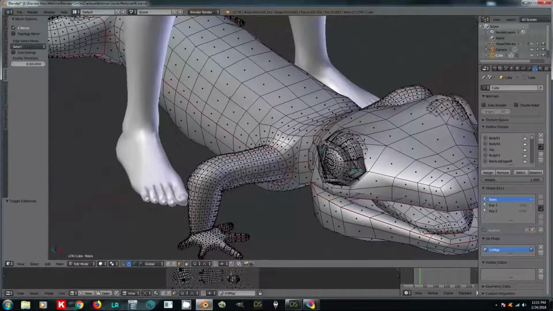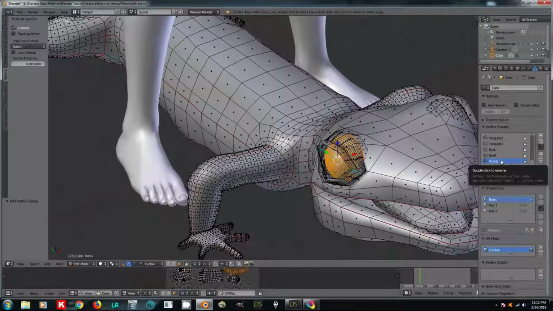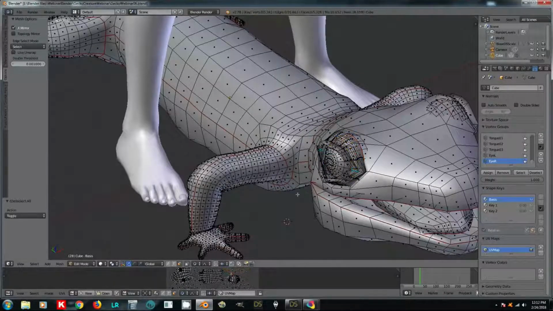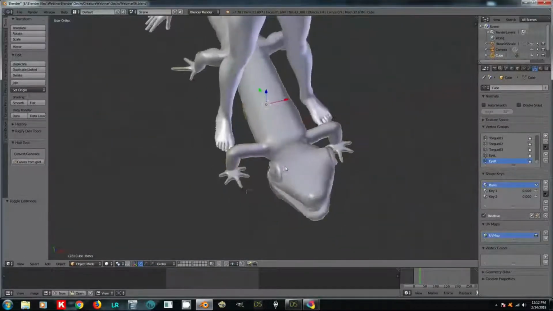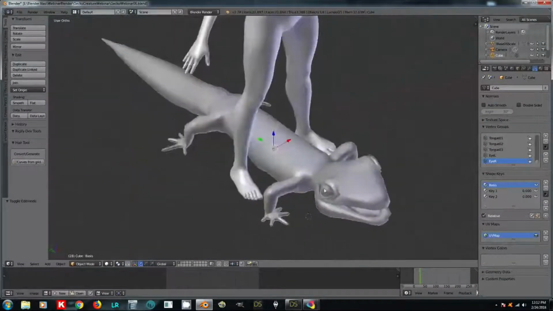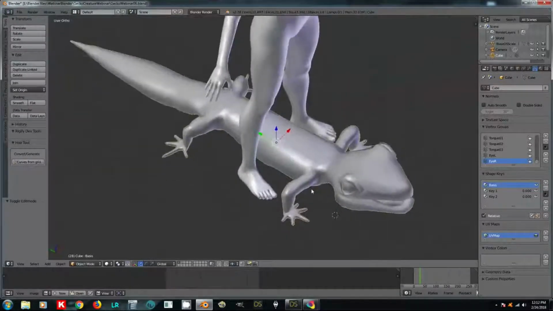So in face select mode, you select all of the faces you want as part of a particular group, and then you go to the vertex groups editor here, and you hit the plus sign, and it just calls it group there. Then you double click and give it a new group name, and then you hit assign to that new group. I'm not doing that because I've already got eye groups assigned here. Once you have a group for every place that you want to have a bone, then you'll be ready for export. Oh, one more note before I do that.